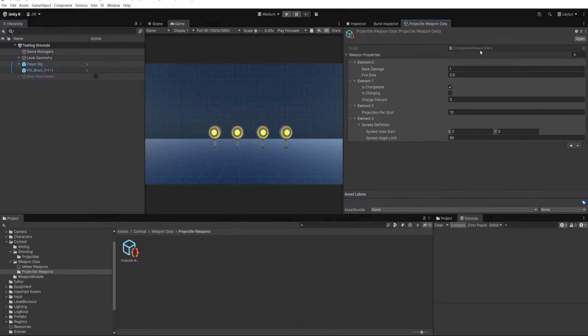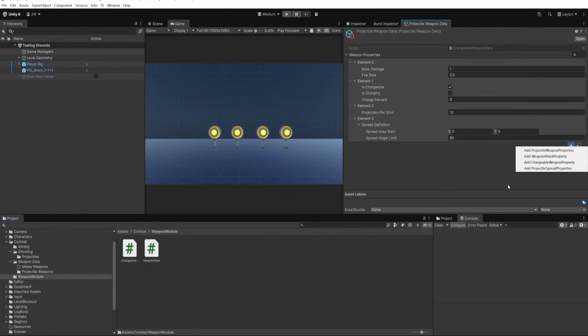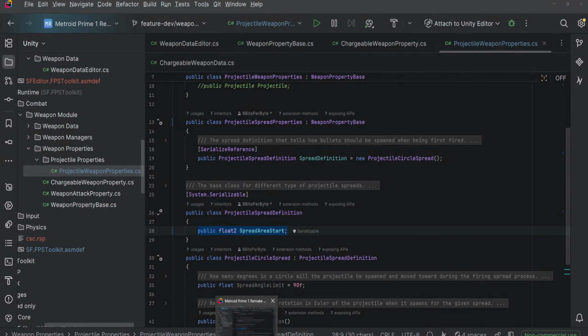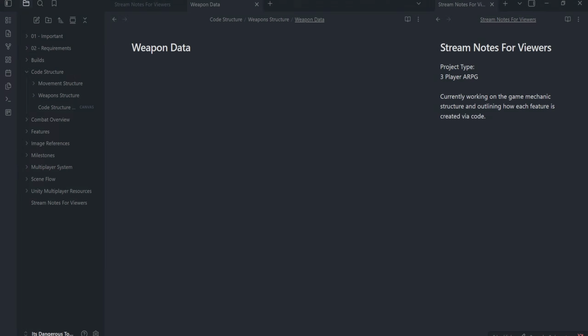Let's say we have an elemental weapon. Maybe you want elemental weapons like fire, ice, and so forth. I could just add an elemental weapon property to this one item, and boom, this weapon is now an elemental weapon. Or maybe a weapon that does extra undead damage, stuff like that. Things like that I want to design out.